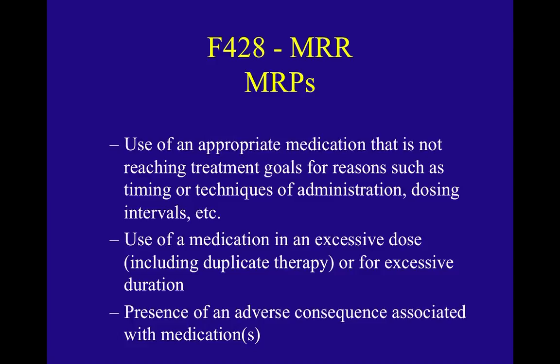Another medication related problem is the use of medication in excessive dose. So we know that certain medications should not be used at high doses due to possible renal impairment. We know that there are certain high doses that shouldn't be used in geriatric patients based upon age, and we'll talk about those in more detail next week with F-TAG 329.